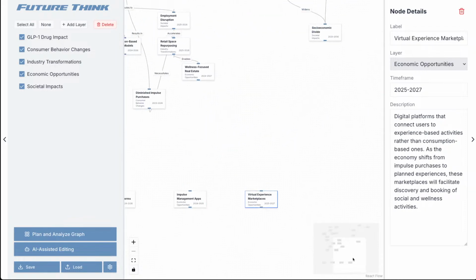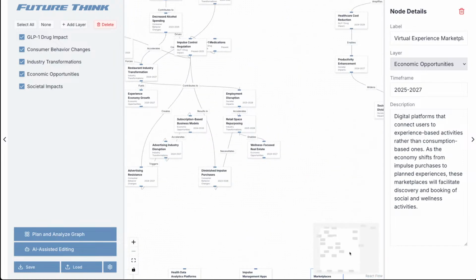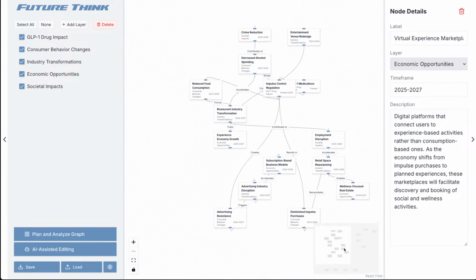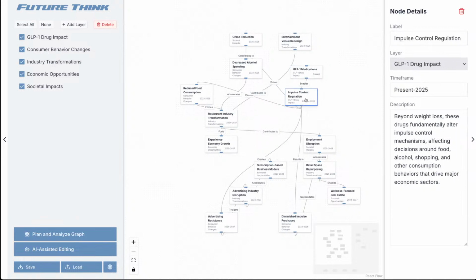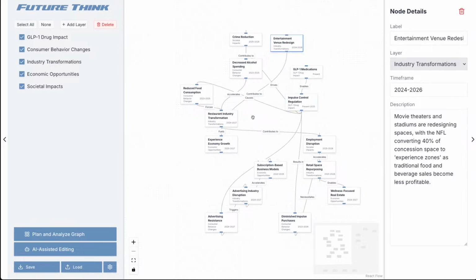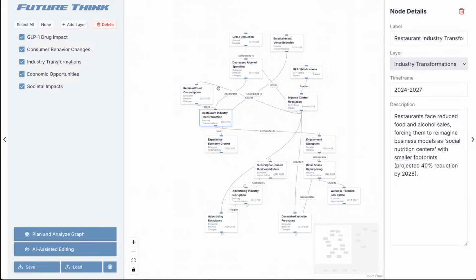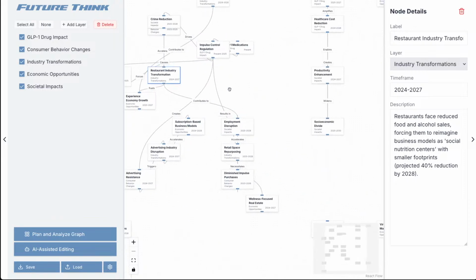Okay, so here in my virtual map, I can see a little better. This one is kind of disorganized. Let me reorganize that one more time.